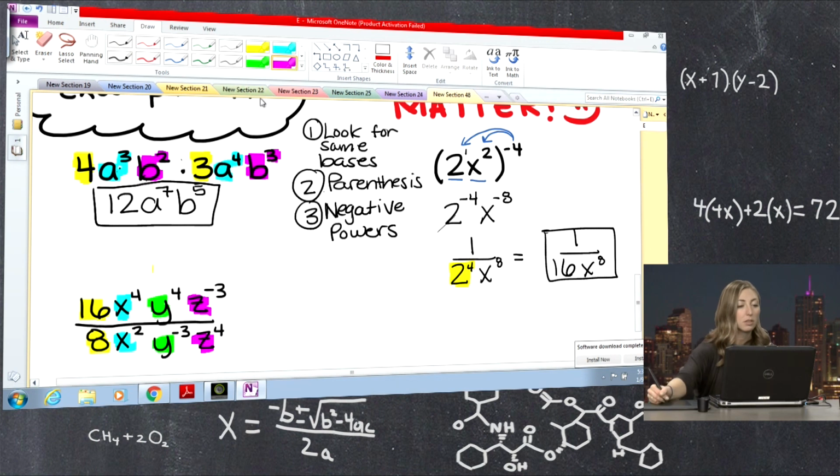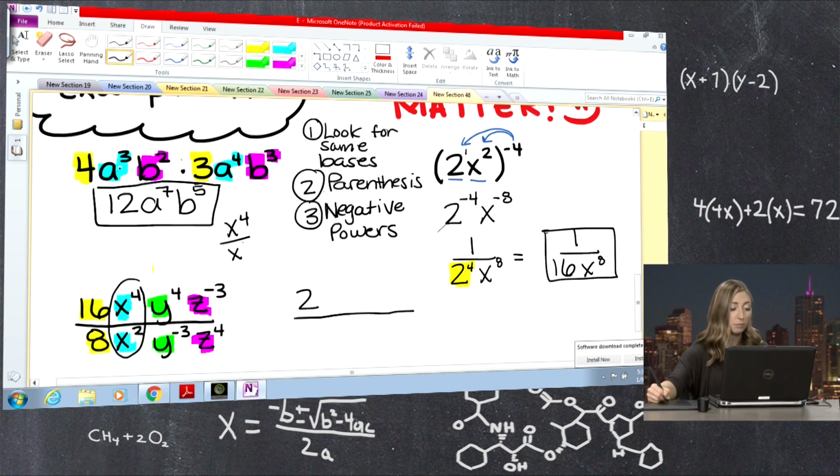All right. So starting with the 16 over 8, 16 divided by 8 is going to give us 2. I'm going to put that on the top of my fraction because I don't know if there's still going to be a bottom or not, but we're going to put it on the top because 16 divided by 8 is 2. I've got x to the 4th on top divided by x squared. We can just think of our quotient property, which means we subtract our two powers. So we end up with x squared.